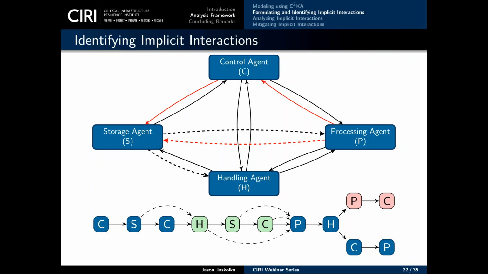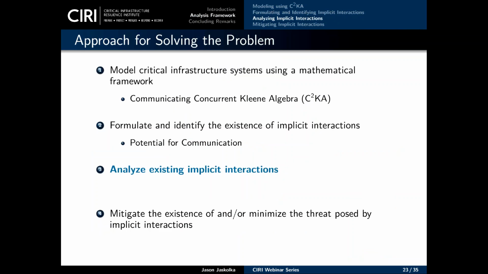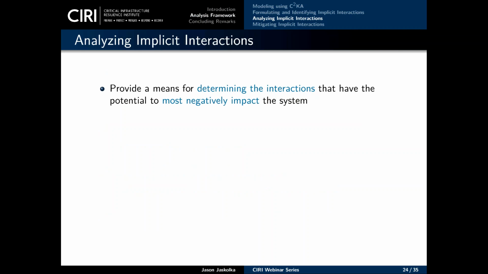But what we are finding is that there is a possibility that they do. So now that we know that they exist, what we want to do is analyze these implicit interactions. And we really want to start classifying and measuring their severity and their exploitability. So the idea is, if this exists in our system, how bad is it? And how likely is it that a cyber attacker will be able to actually do something that is potentially going to have a negative impact on the operation of the system? So in doing this, we have a way of measuring this potentially negative impact on our system.